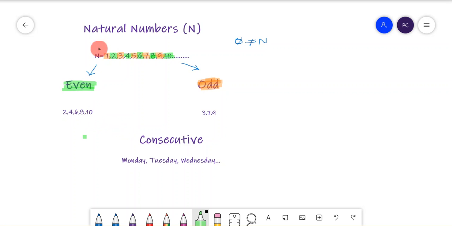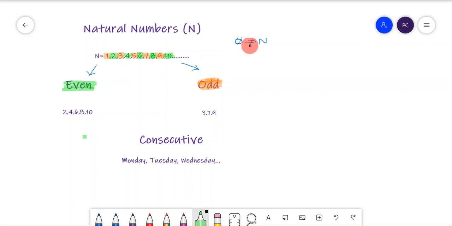So that's really it. That's just a quick introduction to natural numbers. Natural numbers are the counting numbers. They're generally broken into two types. You have even natural numbers, which are numbers that divide evenly by 2. Examples are in green here. And then we have what are known as odd natural numbers. These are numbers that are not divisible by 2. If you divide them by 2, they do not divide in evenly, you end up with a remainder.